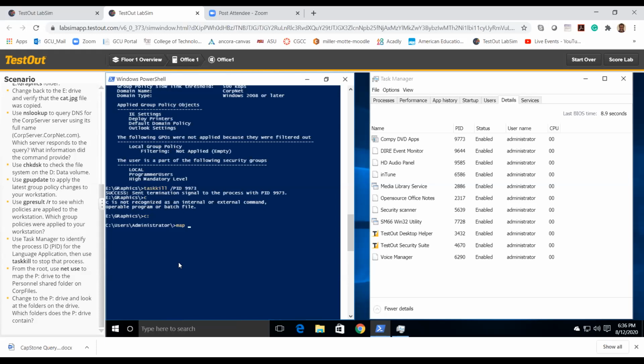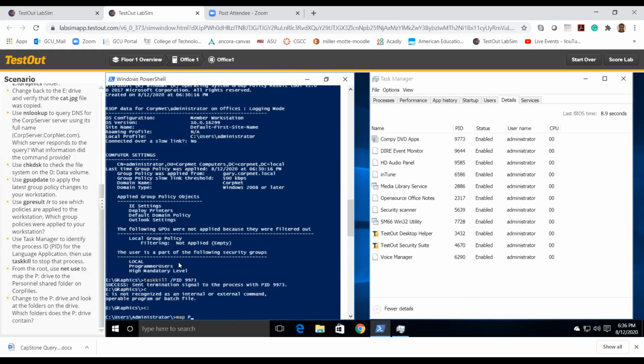Okay, so you're all waiting for me. Map, P colon. And now we need the path to that shared folder. And this goes back a little bit.